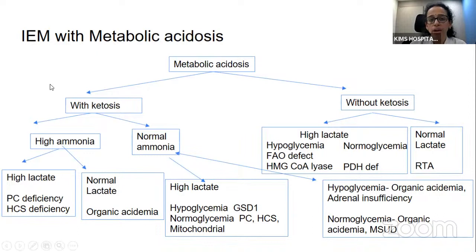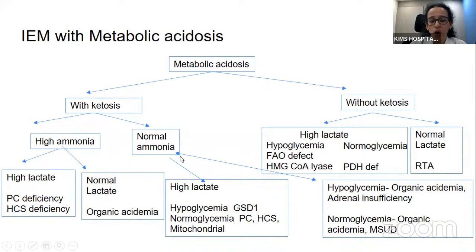So coming to the IEMs and their different presentations, we'll be seeing the first one now: IEM presenting as predominantly metabolic acidosis. Suppose you had done the blood gas and there is a metabolic acidosis. Then you should see whether there is ketosis or not. If the baby has ketosis, ketone bodies are positive, and there is a high ammonia, then we should go for lactate. So in this we will be seeing only 3 parameters: a metabolic acidosis baby with ketosis, ammonia and lactate. Then we will be able to come to the diagnosis like we have previously seen. With ketosis and high ammonia with normal lactates will fit into organic acidemias. If lactates are also high, then pyruvate carboxylase deficiency or holocarboxylase synthetase deficiency.